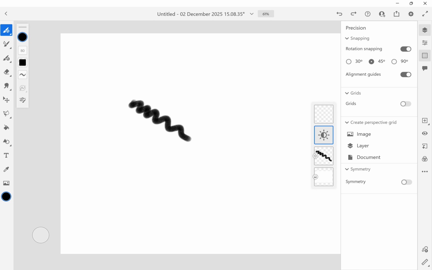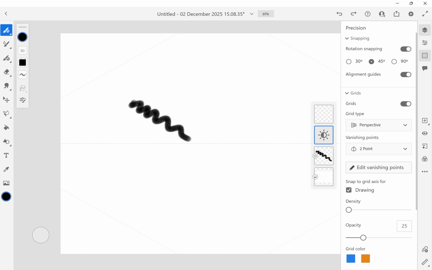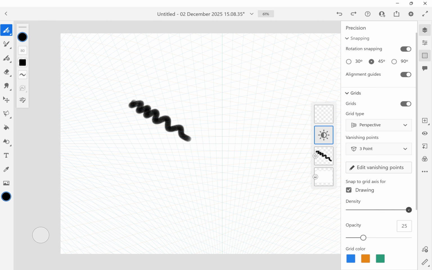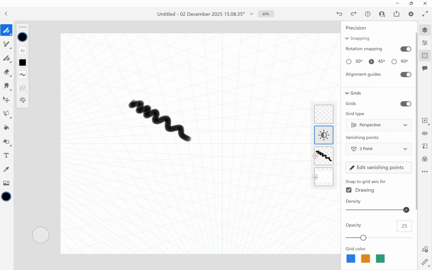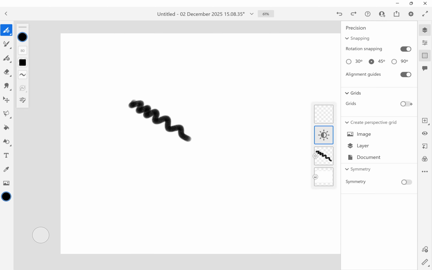This grid can be useful if you're working in perspective, so we can add different types of grids on. You can see there, basic graph. You can add a perspective one for 2 point or even 3 points if you so wish. It's great if you are learning, but for most of you, you probably already know how to use this. So you can change how this grid works. If you're doing technical drawing, it might be useful for you. It's completely up to you how you use these. But we're not going to keep them on. We're going to turn them off for now.